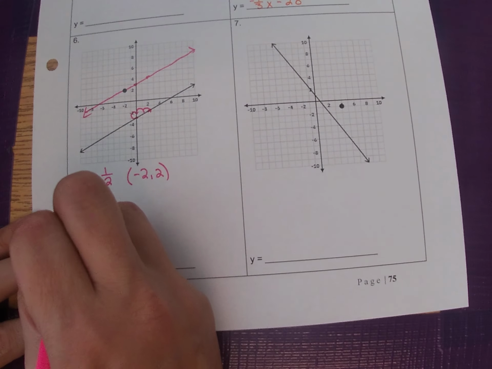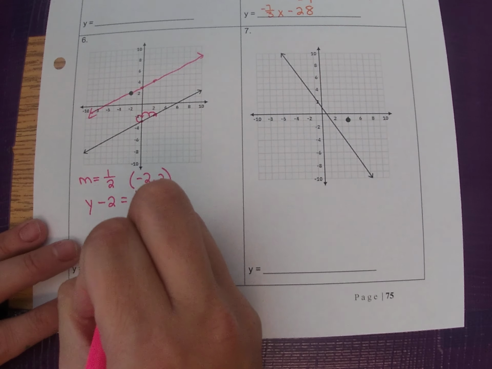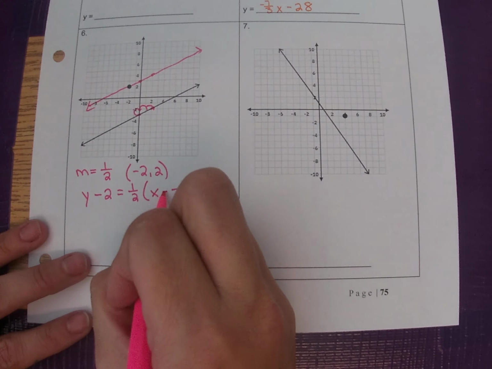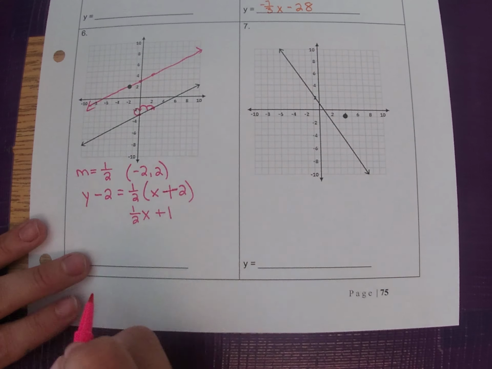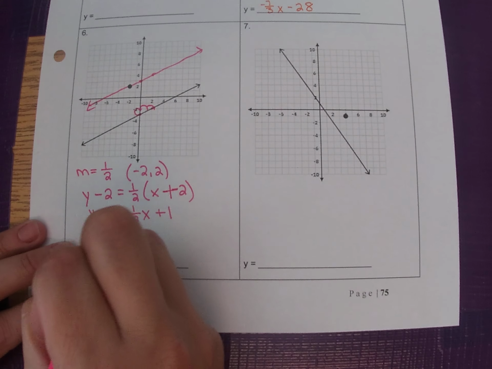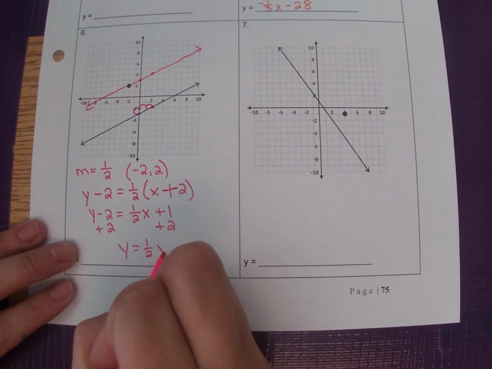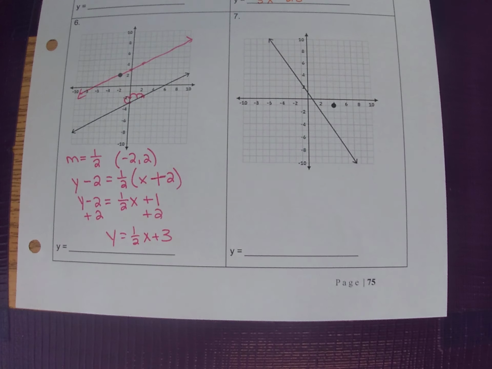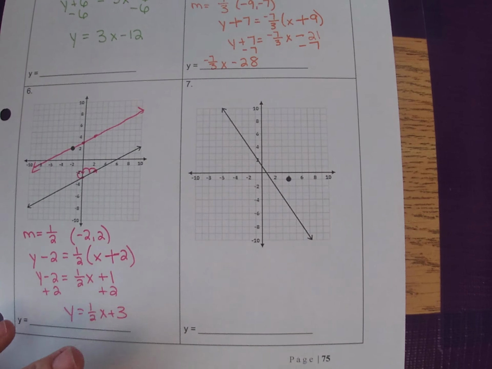But watch what happens if I plug this into point slope form. Y minus 2 equals 1/2 times x minus my x coordinate, which is -2. So those two negatives make a positive. So I have 1/2 x plus 1 when I distribute. Right? And I end up with the exact same equation that I saw if I went the other way. So while you might not notice that right away, you would still get to the exact same answer and be correct.